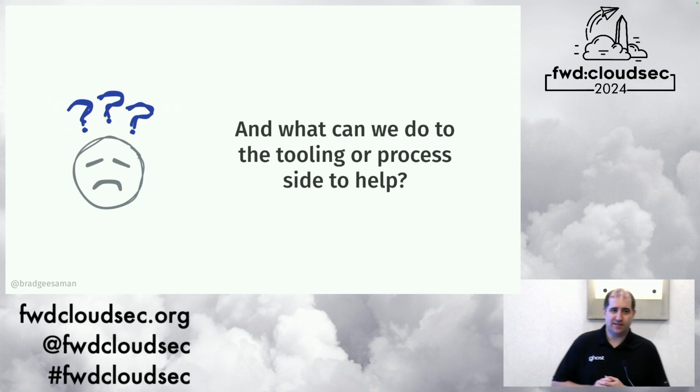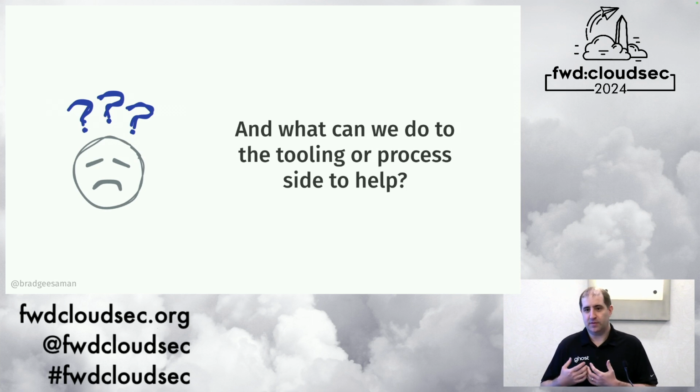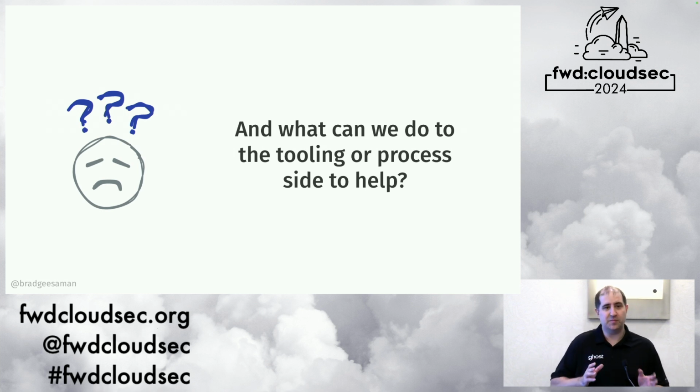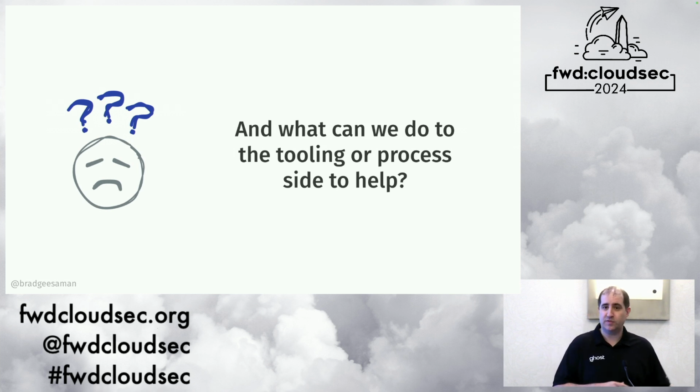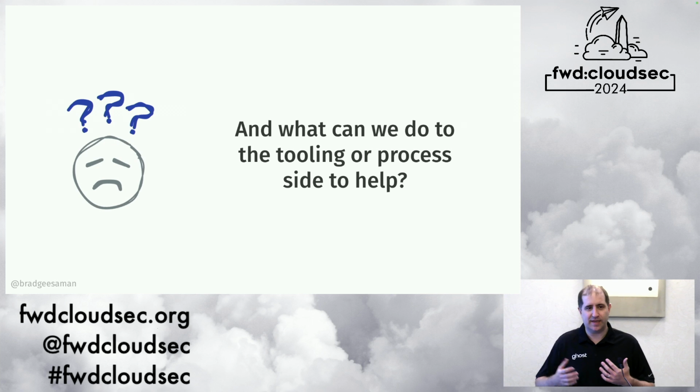And one of the things that I tend to lean to is that there's some tooling and process help that we can do. I often am assigned reviewing PRs of infrastructure changes, and I'm the one that comes in and tries to give a threat modeling spin on things and say, hey, that's going to do this or this, and I just can't scale. We have a small team, and I'm still not able to do what I'd like to do and give that feedback to the folks that are building infrastructure. And so I always think of how can I scale that process? How can I improve tooling in that regard?